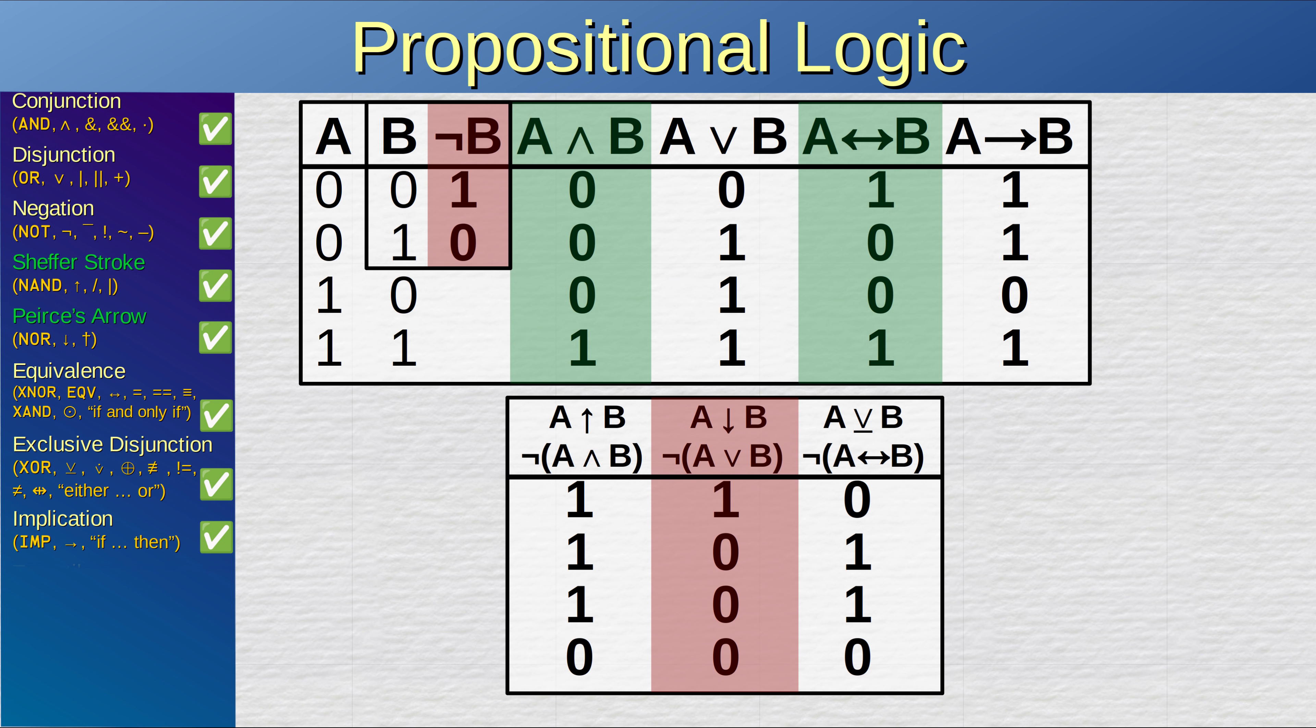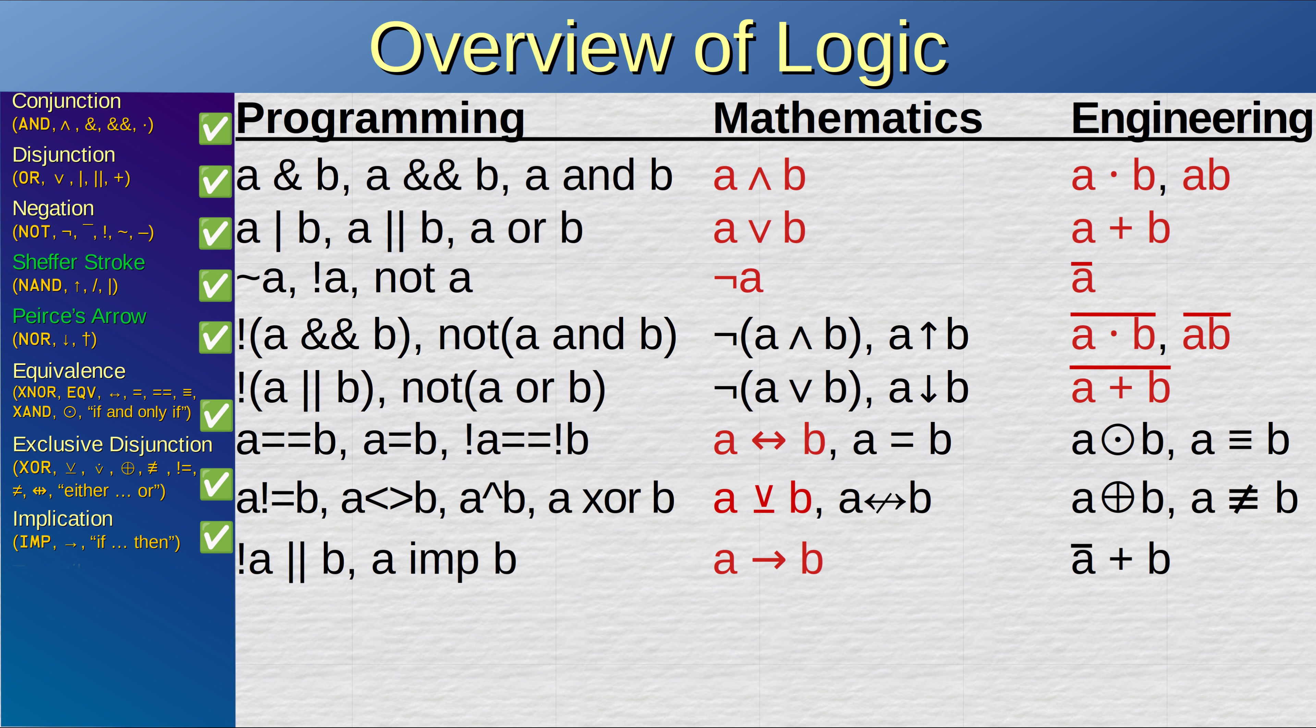Now throughout this video, I have alternatively used different notation for these operations. Sometimes I have marked the conjunction with an upside-down V, sometimes with a multiplication dot, and sometimes without. Same goes for every other operator covered in this lesson, except for the implication. On this slide you can see some of these commonly used alternative notations, and there is more in the left edge of the screen. This is because logic is a very cross-sectional field. What we have covered here is called propositional logic, but it is also called Boolean algebra. Computer scientists use it, electrical engineers use it, mathematicians use it, philosophers use it.